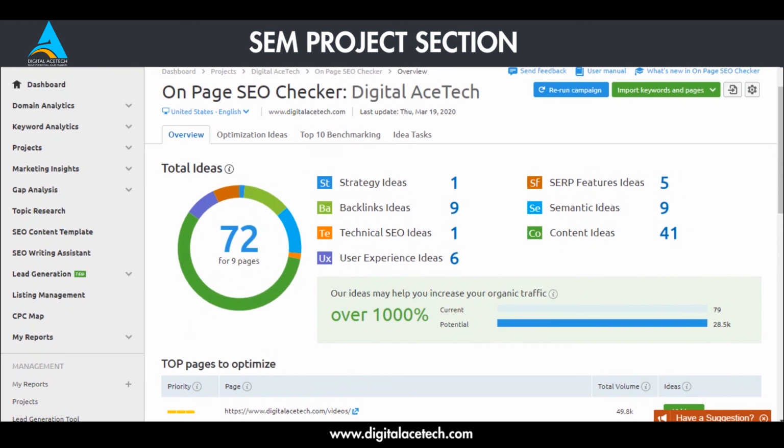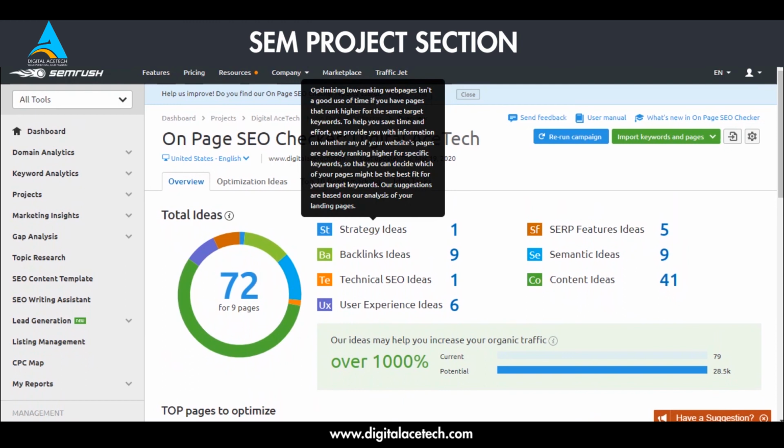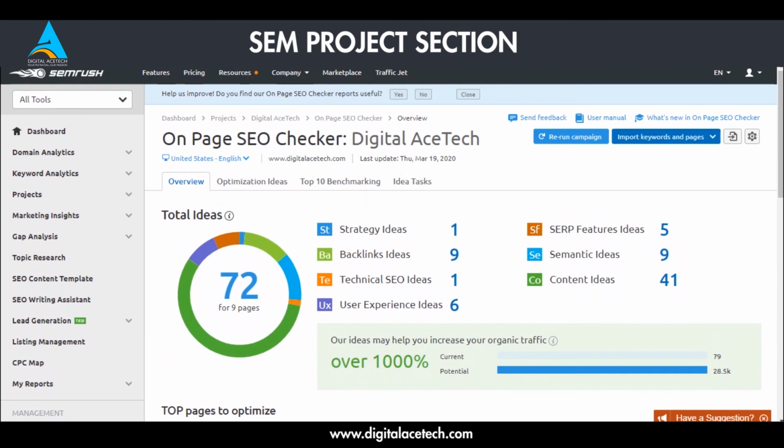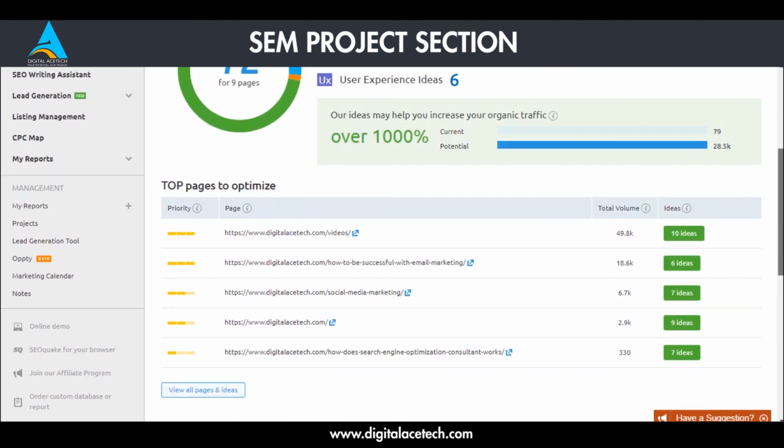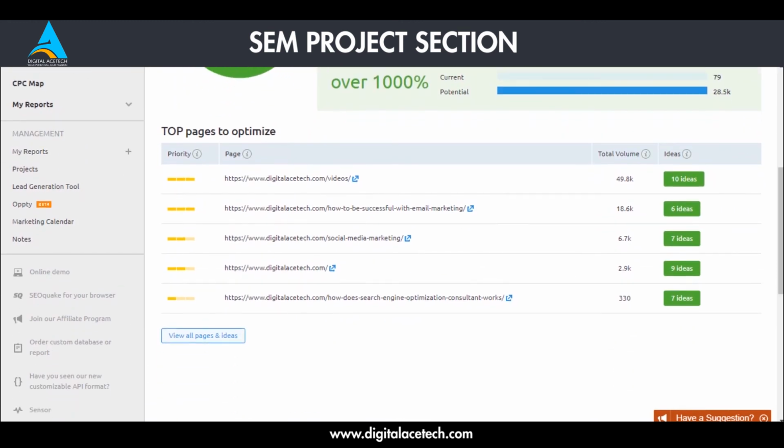We're going to hover above the strategy ideas, and this text pops up, and it's a suggestion about how having a good strategy can help you optimize your online presence, and if you don't have a good strategy, how it's going to have a negative impact on your SERP and other things. And if you scroll further down, we can see a very, very useful analysis of which top pages you should be optimizing and the ideas you can use to optimize it.